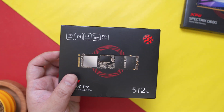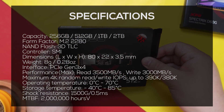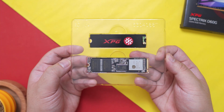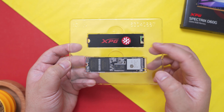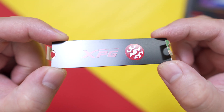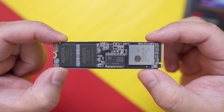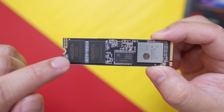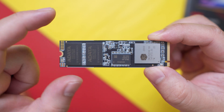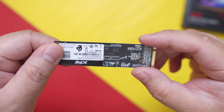For that price and with those rated speeds, this is certainly unbeatable right now. I'll pop the complete specifications on the screen so you can check it out. Inside the box, we have the XPG SX8200 Pro NVMe itself and the do-it-yourself heatsink — a nice addition especially for a fast storage device like this to help dissipate heat. The SX8200 Pro looks really good with this black circuit board that complements well with the black NAND memories and the silver SM2262 ENG controller. With the unboxing and key features out of the way, let's proceed to our in-depth testing.